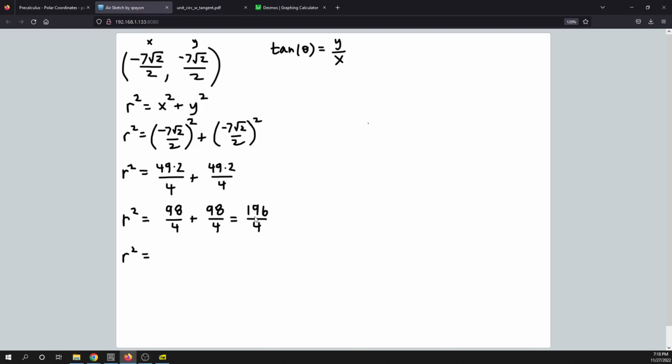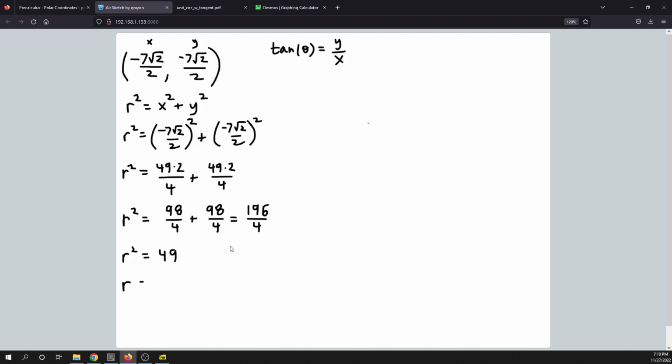And then I need to reduce this as much as possible. If you check to see if 196 is divisible by 4, it is. It goes in 49 times. You can just use your calculator to check that out and reduce that. The shortcut being that I had 2 49s here, 2 49s here. If I add those together, that's 4 49s. So divide that by 4, you just get 49. But a lot of times it won't work out like that. So I just went through this the longer way to show you how that went.